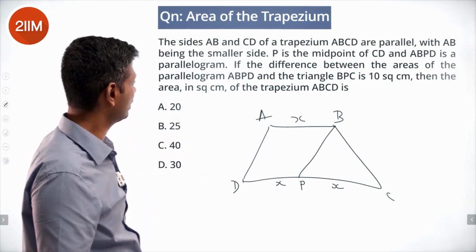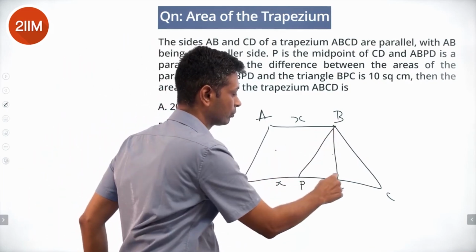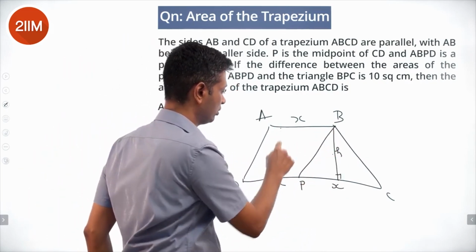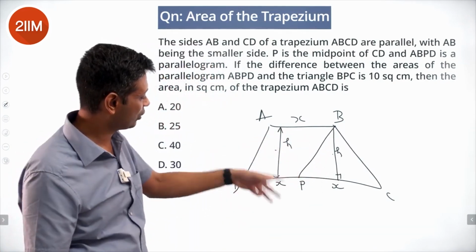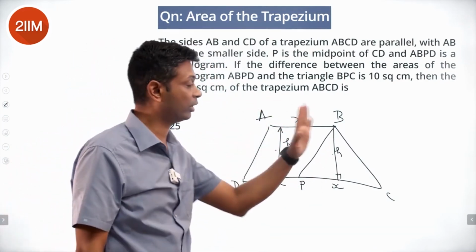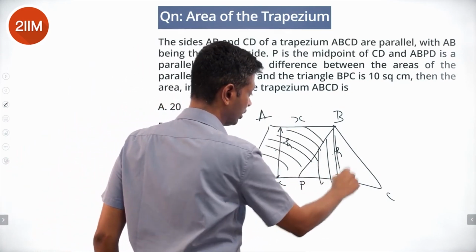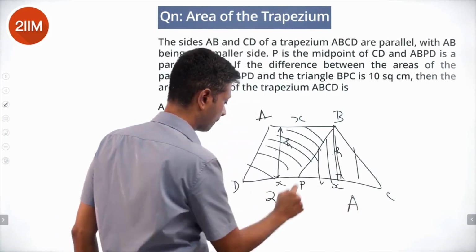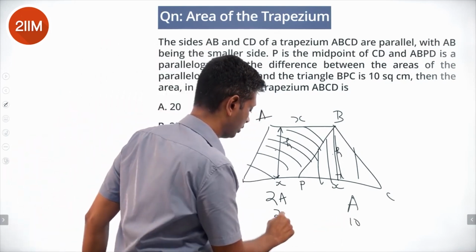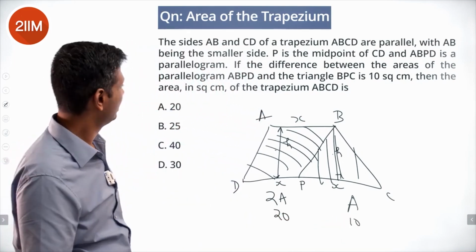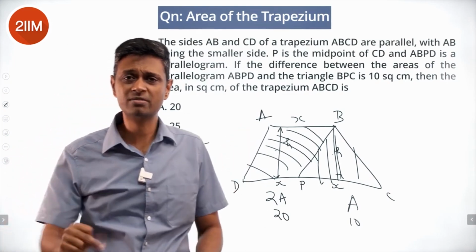Then the area in square centimeters of the trapezium: this minus this is 10 to start with. This half into this height here, H will be the same height here. Area of the triangle is half into base into height. Area of parallelogram is base into height. Area of parallelogram will be 2 times this. So this area will be 2 times this area. This area is A, this will be 2A. The difference is 10, so A is 10, this is 20. 20 minus 10 is 10. Then the area in square centimeters for trapezium ABCD is 20 plus 10, 30. Lovely easy question, just knock it off the park.